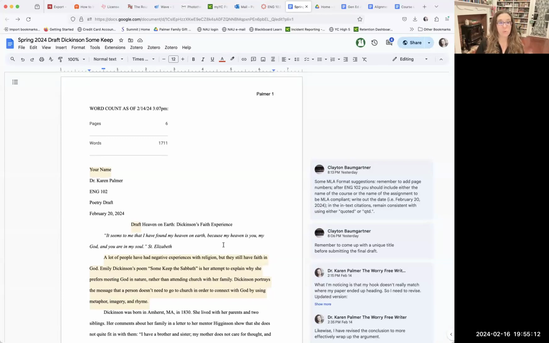So if you want to make sure that you're getting the feedback about what you can revise, how to make your paper better, like how to make sure your points are clear and your quotes actually support what you're saying, those are the kinds of questions that you can ask a writing tutor live. And that way you can get that good feedback.